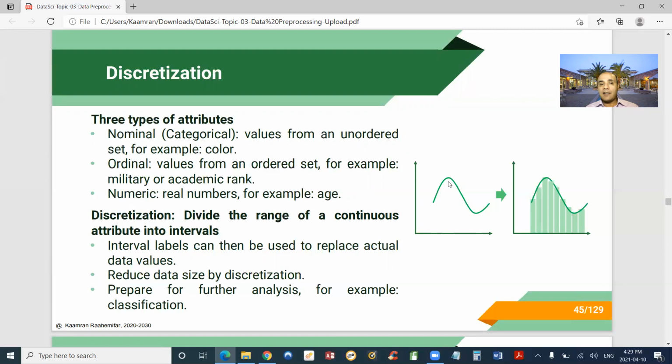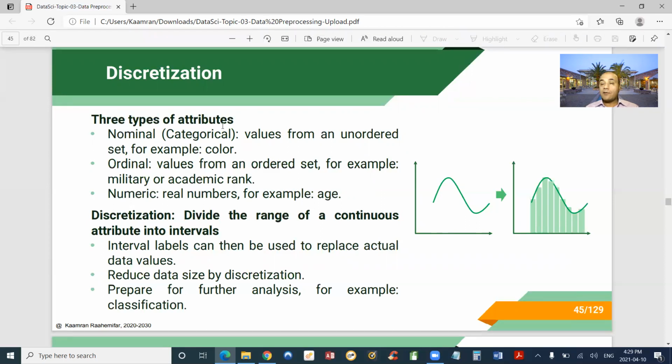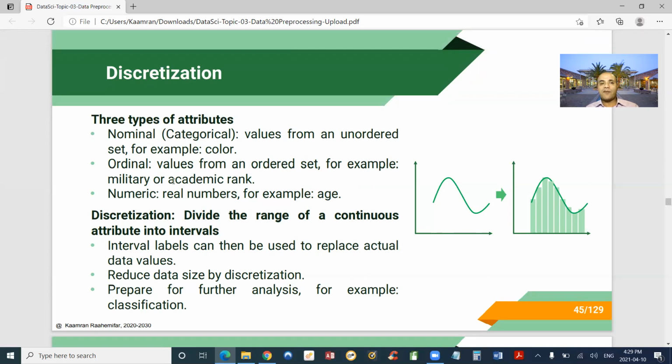So this is a figure. There is some important information on this slide. We have different types of attributes. We have nominal or categorical, for example, gray, blue, red, that's one of them. Ordinal, for example, academic rank: assistant professor, associate professor, professor, or as a student: undergraduate student, master student, PhD student, postdoctoral fellow, research associate, and so on.